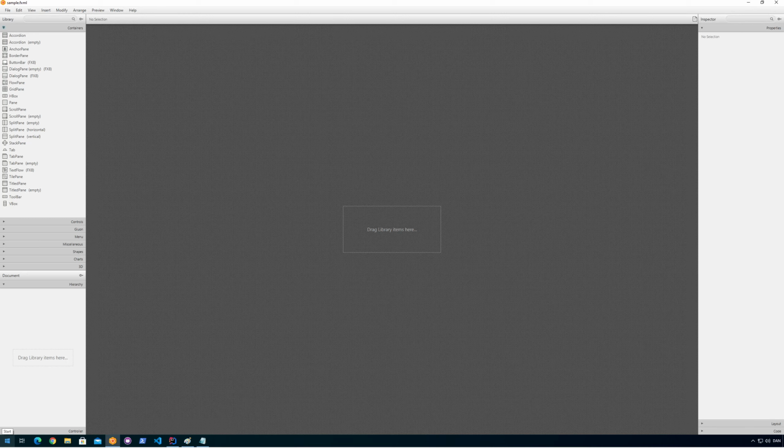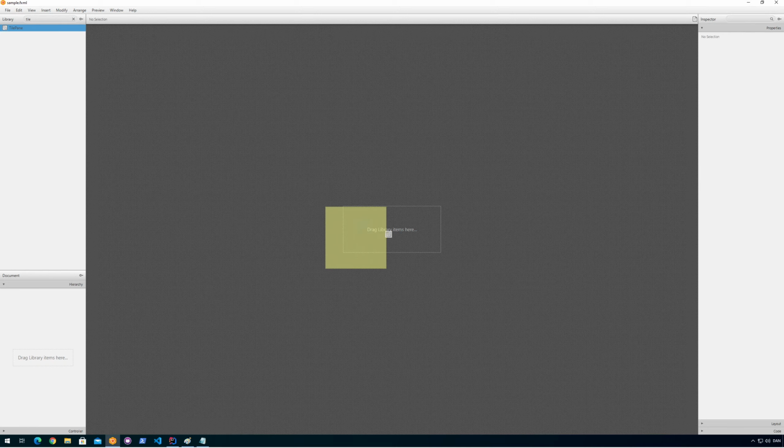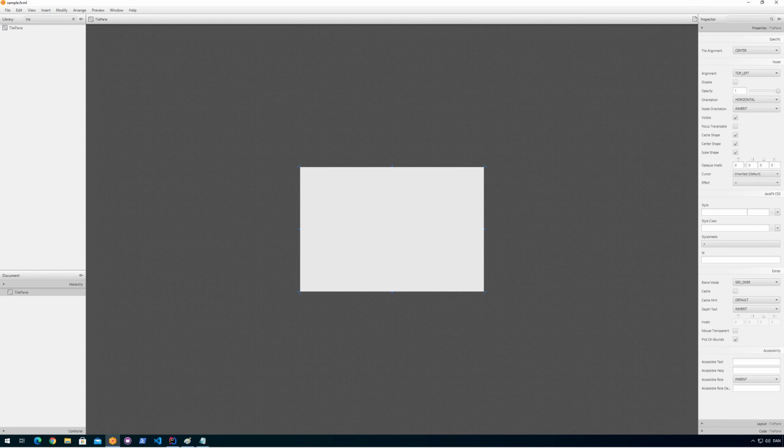So I just had to restart Scene Builder. There's some problem. I deleted everything, started up with a new FXML file. So what I wanted to show for this video was the TilePane. So I think the easiest thing is just to look like this, TilePane, and I'll put it in. So let's try to put something in here dynamically.